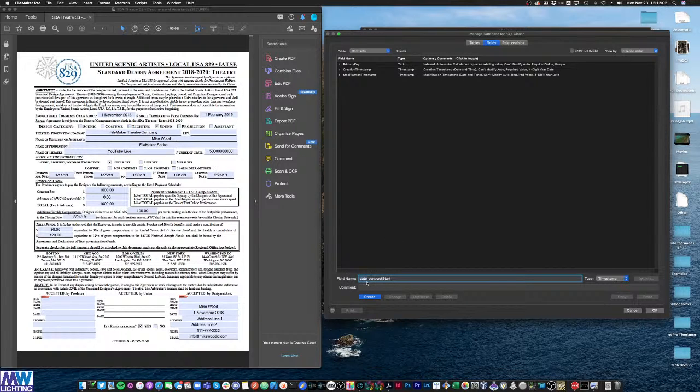So I like to do date and then an underscore before what it is so that in my list, it's easier to find what I want. And I'm going to make sure that the type is just set to text for now. We're going to go back later and change the types, but for now, we want to make sure all these ones that we're making are text. So contract start. Contract termination. I guess we can call that contract end.